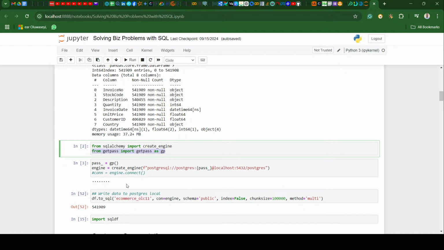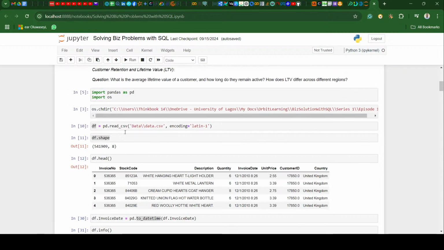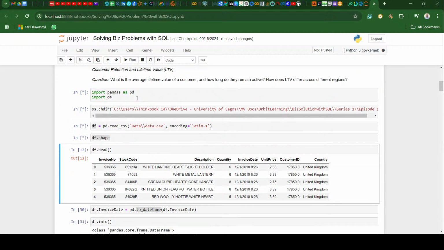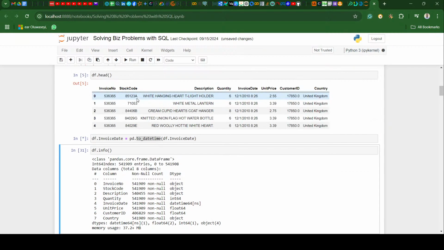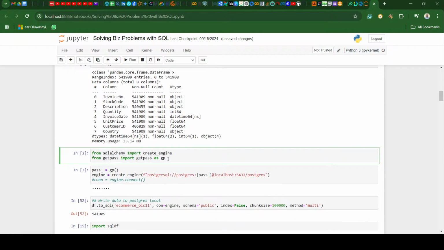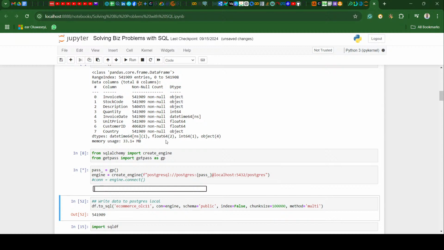The reason we are doing that is so that when you are inputting the password, it doesn't show up on the screen, so it gets encoded on the run. So that's why you are seeing stars here when it is being run. So let me just start running the code from here. So import pandas. I don't need to run the other code where I am storing the data to Postgres because I already did that. So here it will request the password.